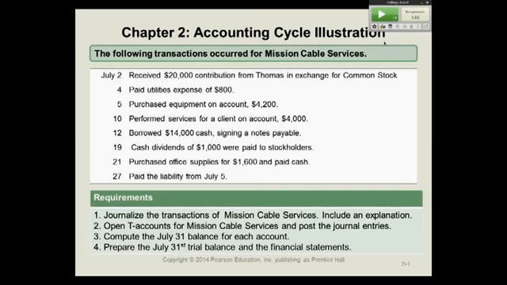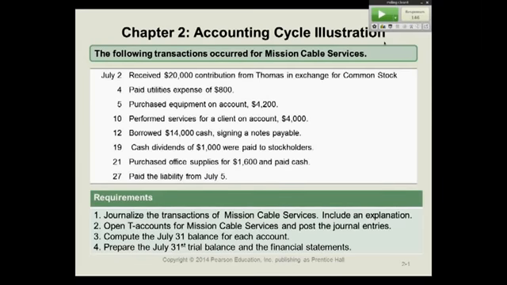All right, so the first in this set of transactions asks us to record the following. You received, and by the way, what we're going to do is I'm going to spend a little bit more time on this. It doesn't bother me to use class time for something I think you really need. So we're going to spend class time. We're going to do the journal entries. We're going to do the posting to the T accounts. And then we're going to do the trial balance and then the financial statements.